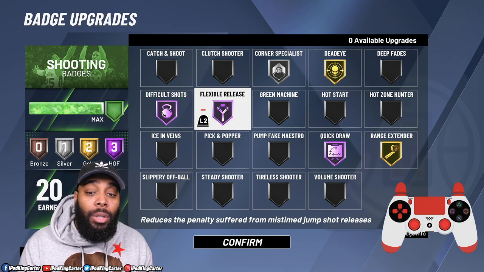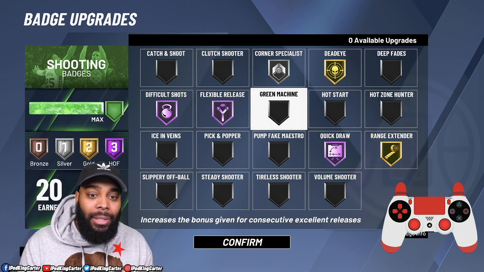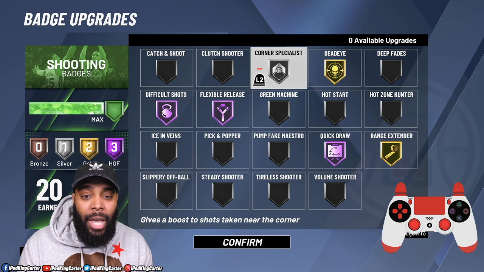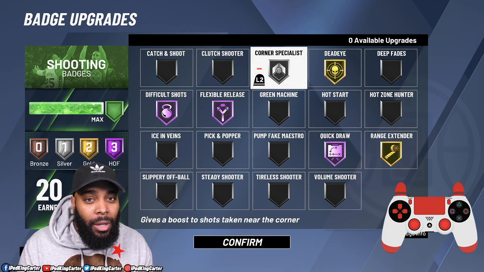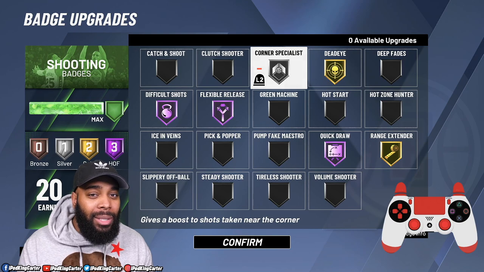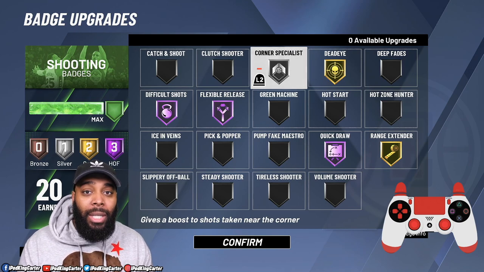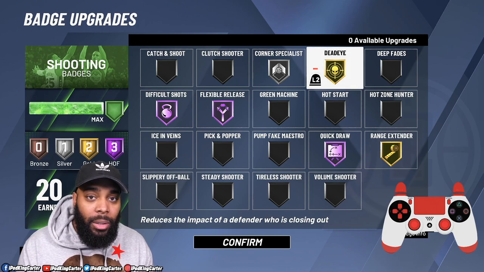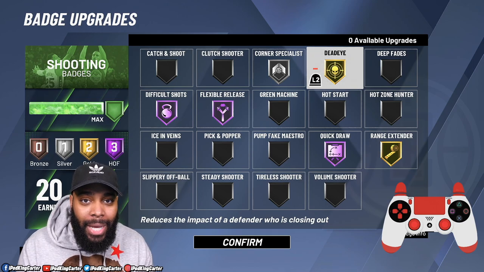But for those who don't know, these are the badges that you're going to need. You're going to need Corner Specialist on silver. The reason why I say this is if you don't have a shot creating takeover, there's no chance of you just spotting up doing step backs in the corner for three. But if you have Corner Specialist on silver, which is all that's needed, you can hit corner threes while moving, okay?